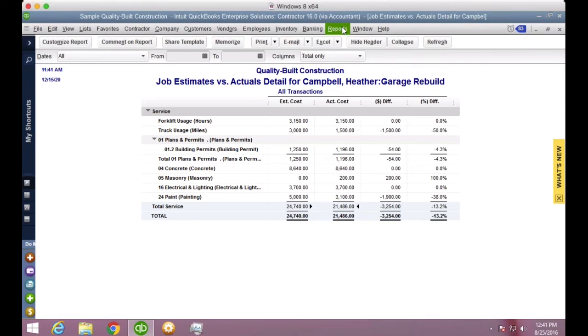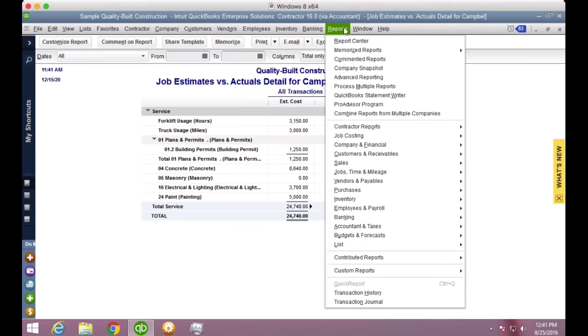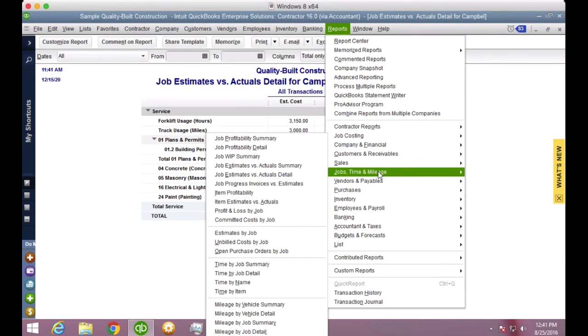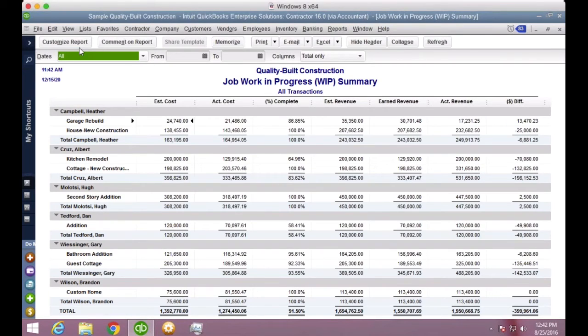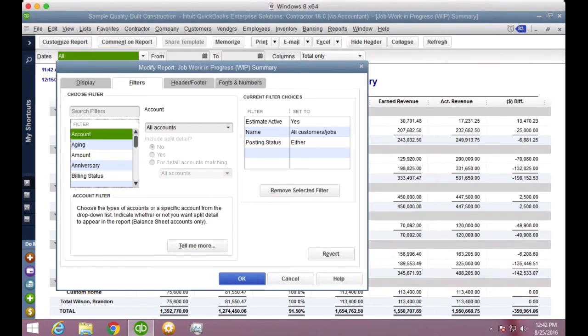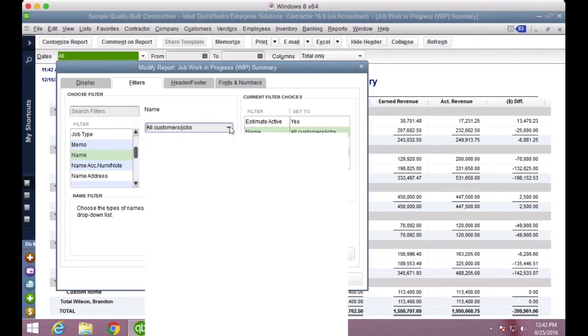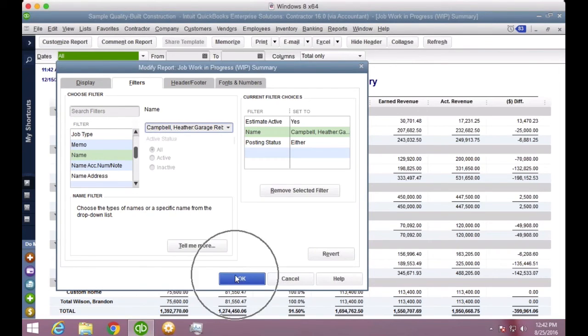Now, for a very long time, the limitation that we have with QuickBooks is the report shows like this, and you have to make that manual calculation of that 13.2. But in QuickBooks Enterprise, they added a new report called the Job Work in Process Summary, probably one of the most important add-ons in the world of construction contractor and job costing in QuickBooks, and this is only on QuickBooks Enterprise. And this report actually, I'm going to go ahead and just filter this one to just show one job. That way we're not distracted by all the other jobs that are going on. So I'm going to hit OK.